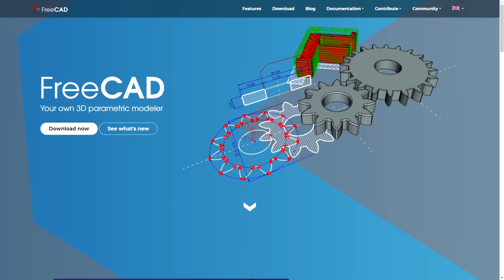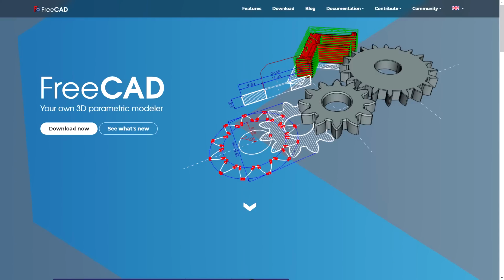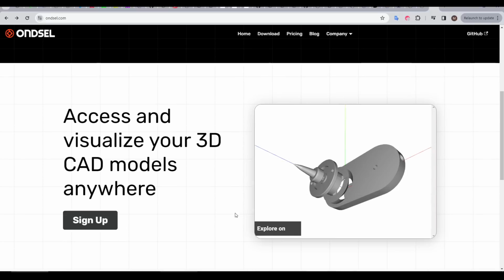I'm sure many of you have heard of the software FreeCAD, named so because it's free and open source. I first tried it a long time ago before it was really finished. These days it's got plenty of fans, but rightly or wrongly, it has a reputation for a frustrating interface and workflow. And that brings us to Ondsel, a relatively new player.